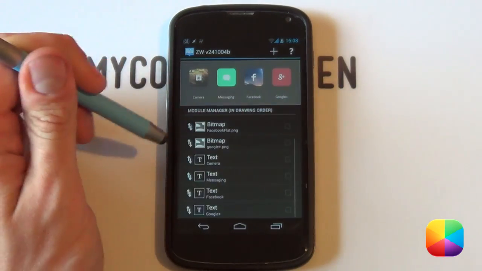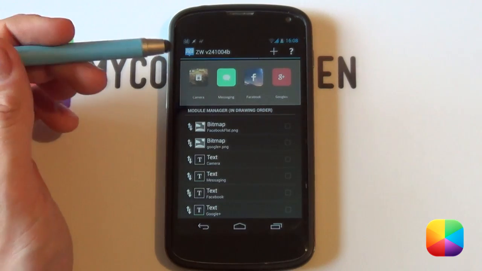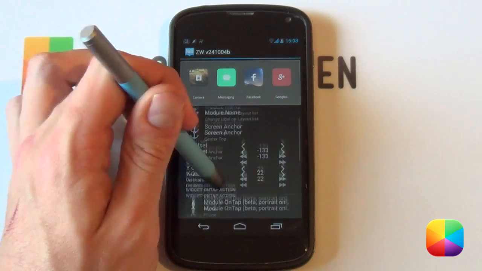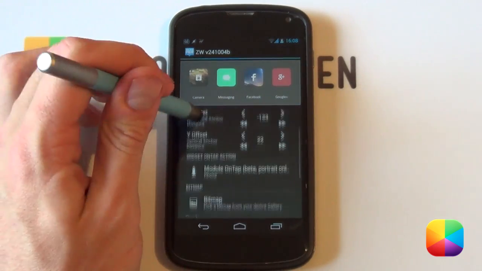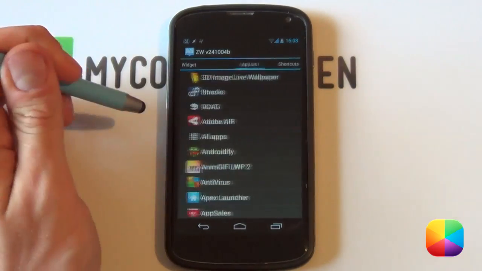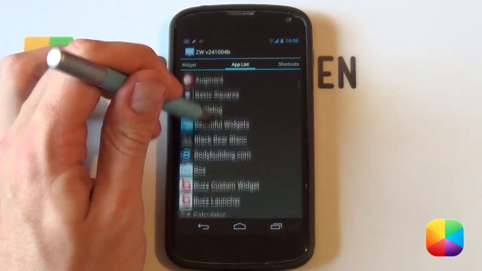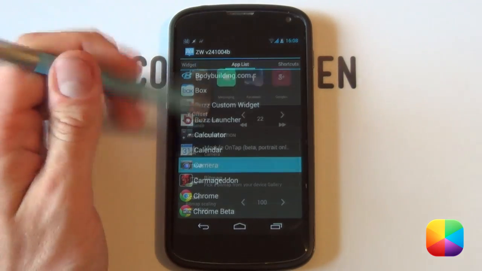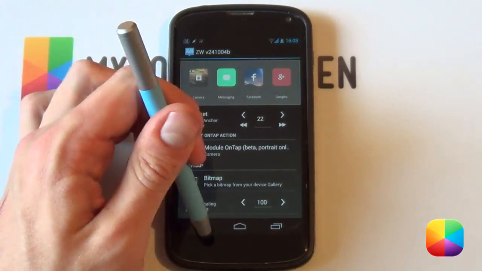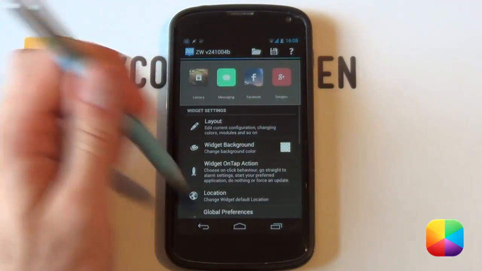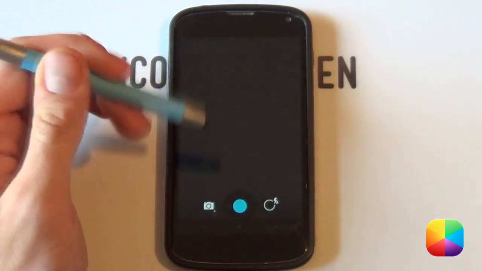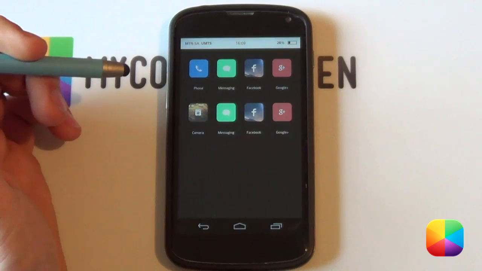However, if we go back again, I want that to open up my camera now instead of my phone. So for that first bitmap, the camera one, I'm just going to select it again. I guess you could probably do this while you're configuring it, that when you select your module on tap, if we swipe across now, I want it to not open my phone, but instead my camera. So I can just select camera like that. I'm just going to leave these standard for now, just to show you that if we go back out of this, back again, and then go all the way out, selecting this camera icon will open up your camera. How cool is that? So just keep that in mind.